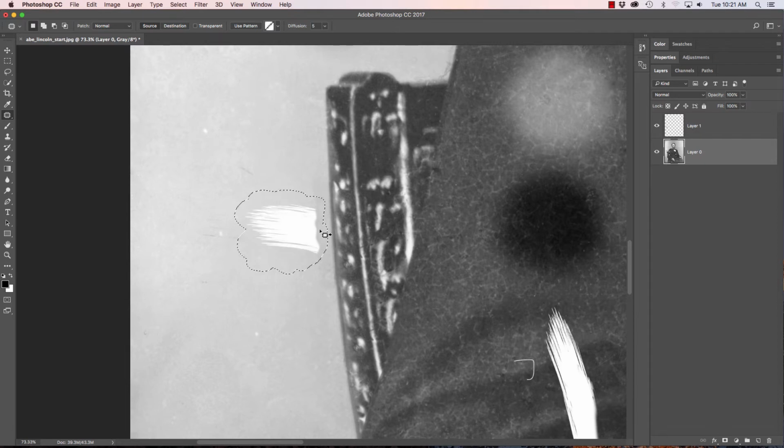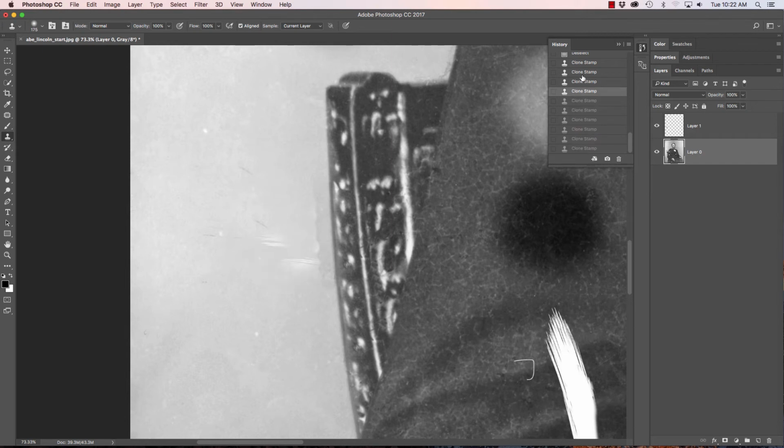Ooh, I grabbed a little bit of that chair edge there. No, it's pretty close to the chair edge. So I'm going to go back to my stamp tool. Put a nice blur on this, full blur. I will sample here. Oh, I just found out what's happening here. Good, this was a good thing to learn from. What's in the way here is that extra layer that I put on there. So that's why that's not working.